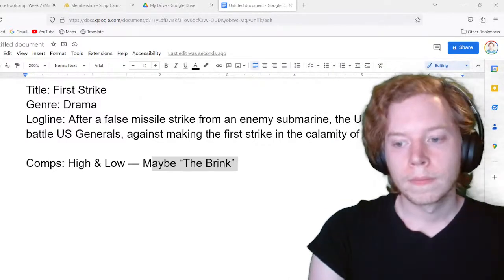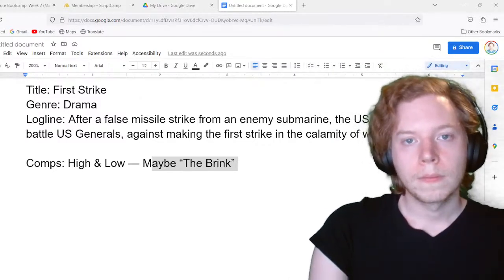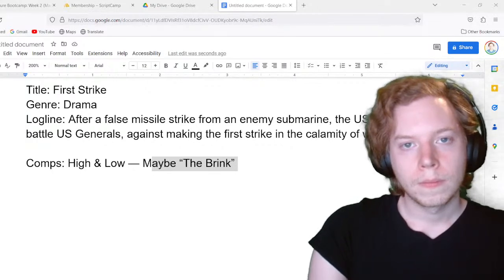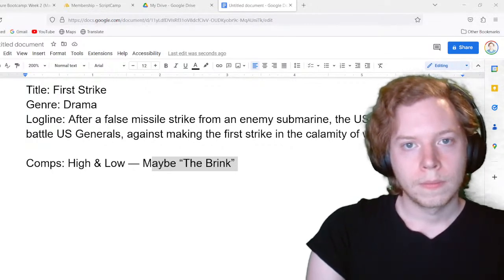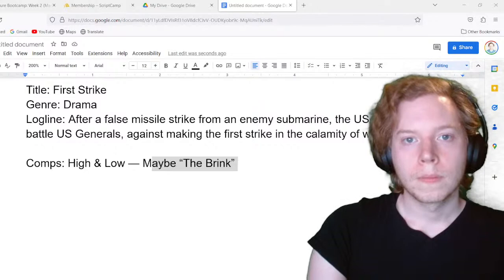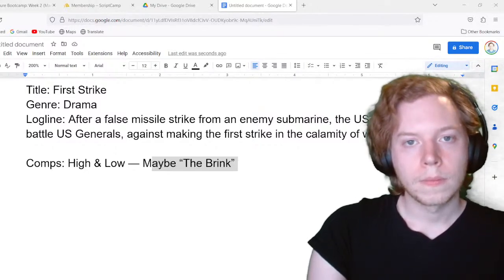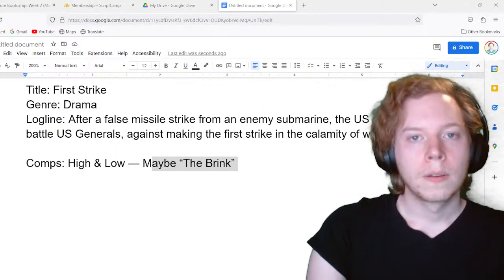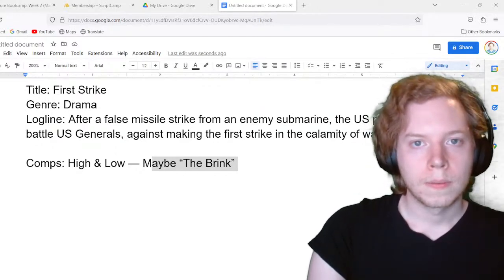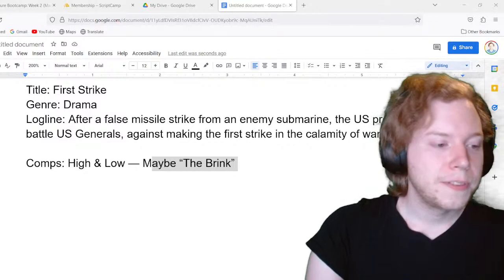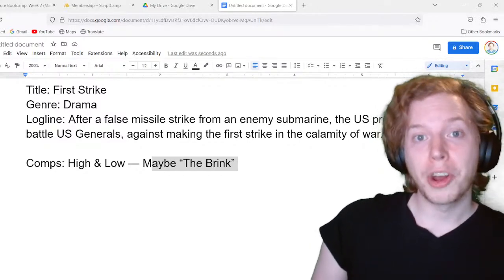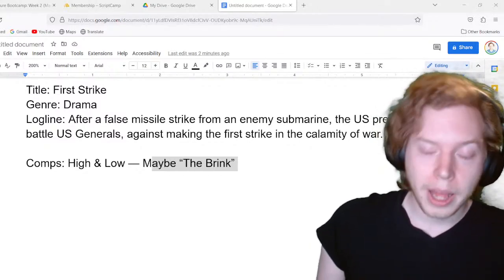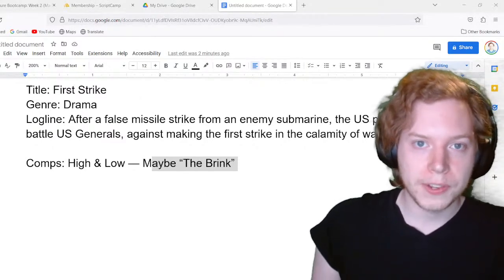I think that was the threat with the Cuban Missile Crisis. Surveillance started to show they had nuclear missiles in Cuba, and they were telling him, hey, this is an okay kind of thing. And I was like, should we nuke them first? I'm trying to think, does it make it confusing with the first part? It makes it confusing because, first of all, I don't know what a false missile strike is. I guess that could be a problem in the first place.